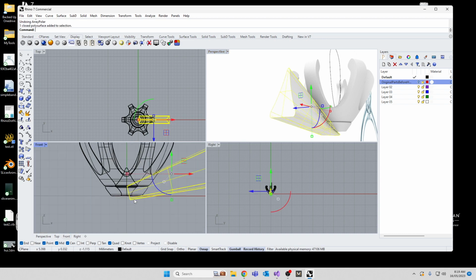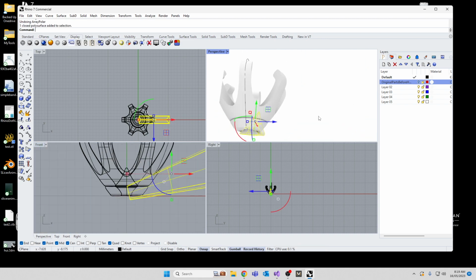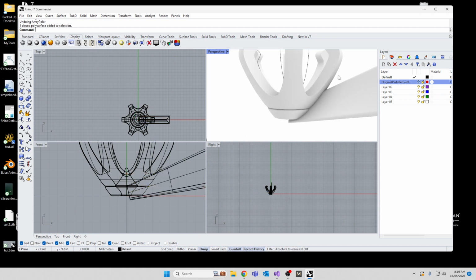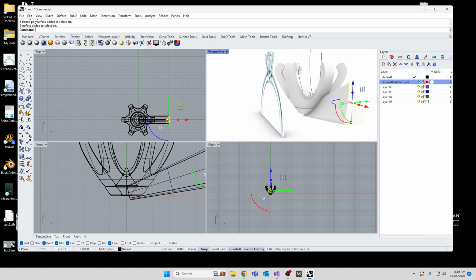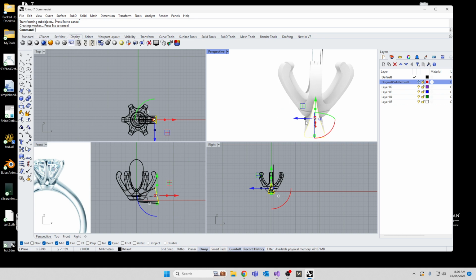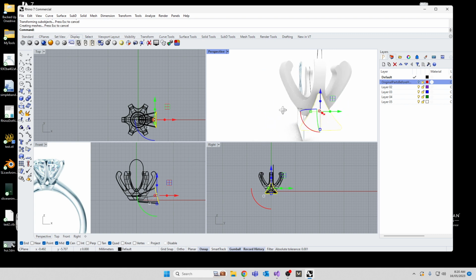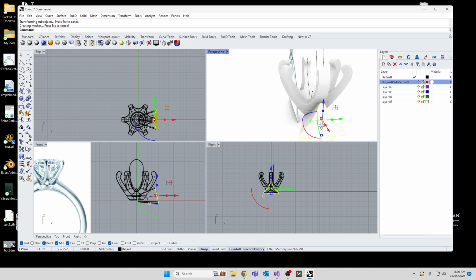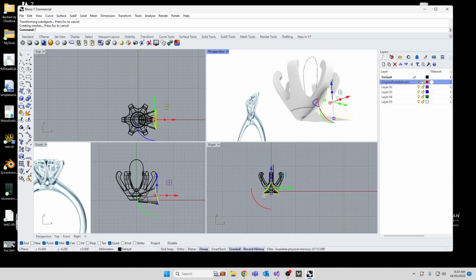So we need to scale this bottom section. So we can grab its bottom face over here. Actually, I'm going to grab this face here and move it in. So what I'm after is I want to make sure that it's wide enough. So that face we're going to take scale out like that. A little bit more, I feel like. A little bit more. Like that. Like that I'm happy with.